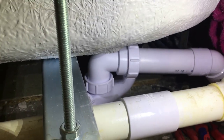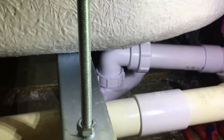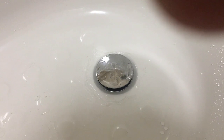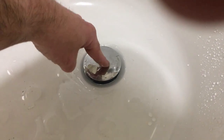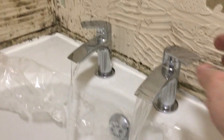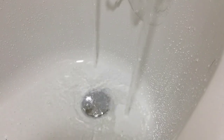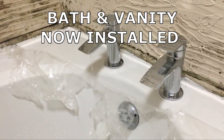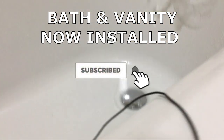I'm always a bit paranoid with bath waste - it can cause a hell of a lot of damage if it leaks, so I always just take my time and make sure everything's fine. It's all Calphon fittings I've been using for years - all the best stuff, so that should be fine. Here's the pop-up waste we've fitted - it's just one of these where you click it down. Taps are looking fine. I'll continue testing this and fill it right up to test the overflow tomorrow once everything has had a chance to settle.